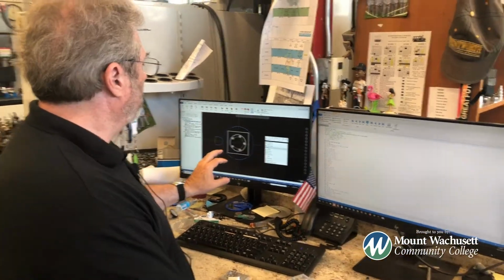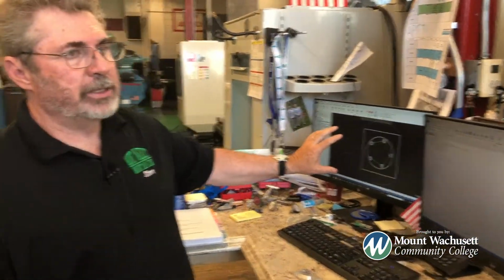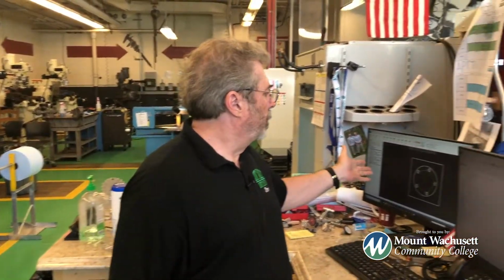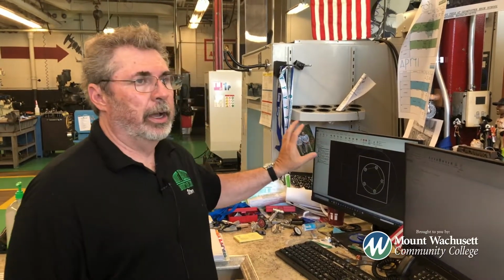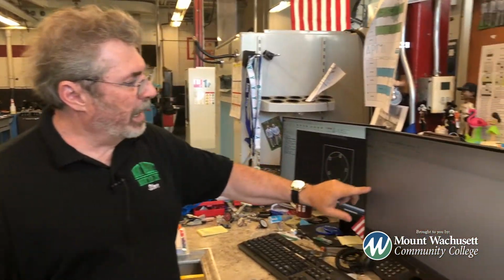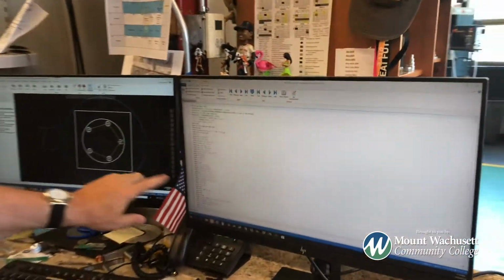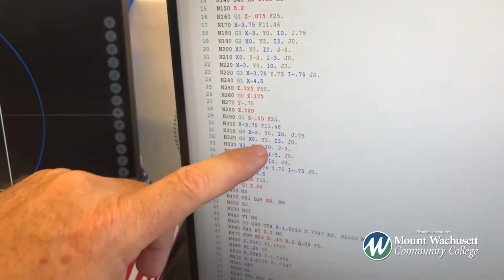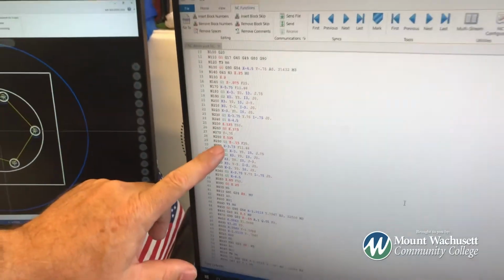Once it's designed in CAD CAM and the cutter paths are drawn, and it's all proven out and we approve it here, we have to generate what we call G-code. The G-code is generated by going to a post-processor and it spits it out right here. This is actual G-code for that part. The G-code is cutter paths. It's all coordinates. You can see the XY coordinates, and that tells the machine where the cutter has to move to manufacture this part.